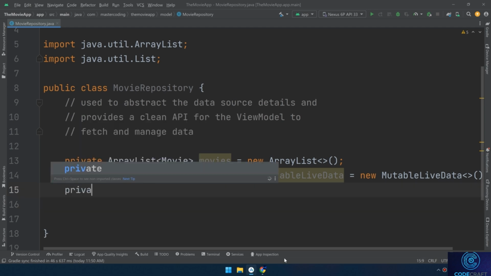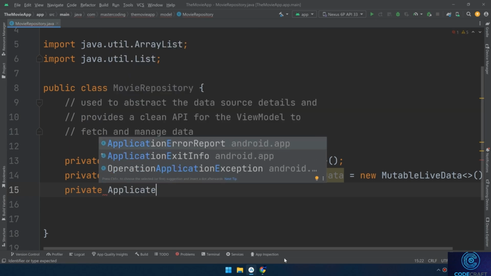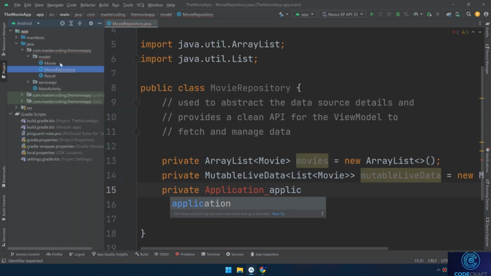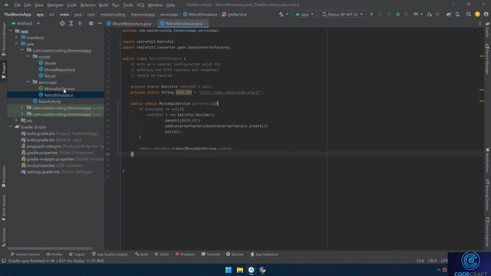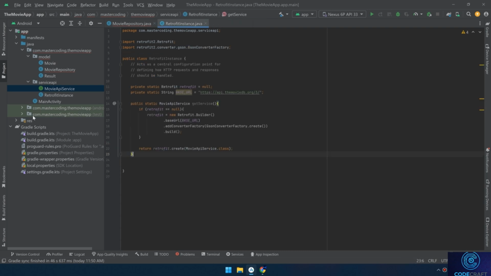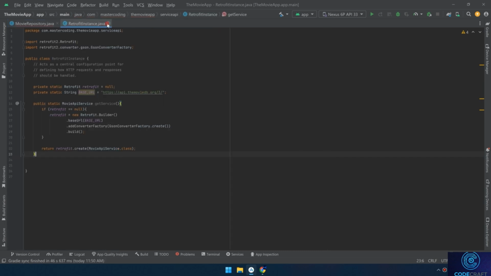Then I need to create a private application instance, or a context application, in order to use it to get the context, because I need to pass it to the popular movies here in the service API, and because I need to access the resources that I'm going to add here later on. Don't worry, I'll show you guys.